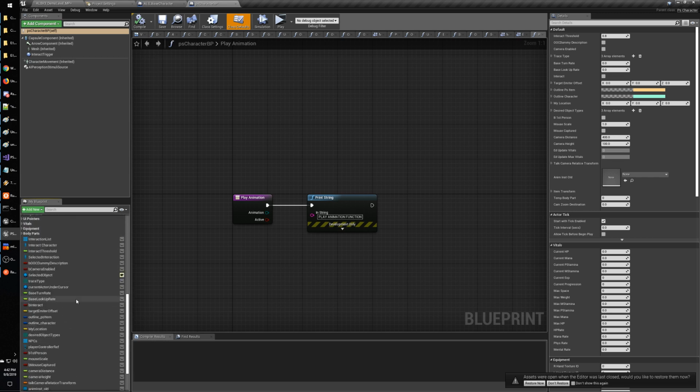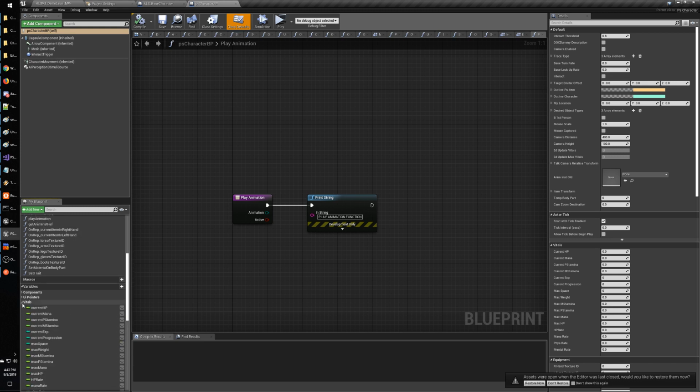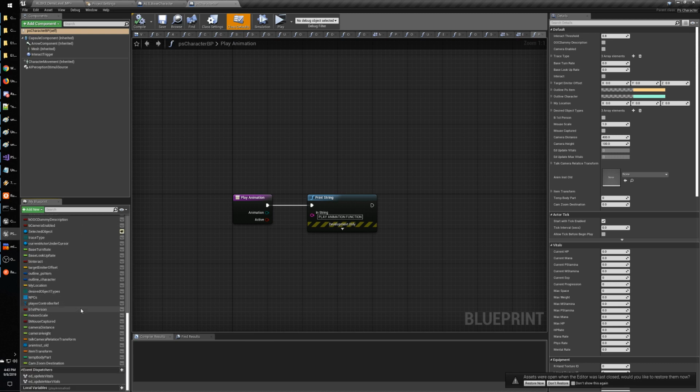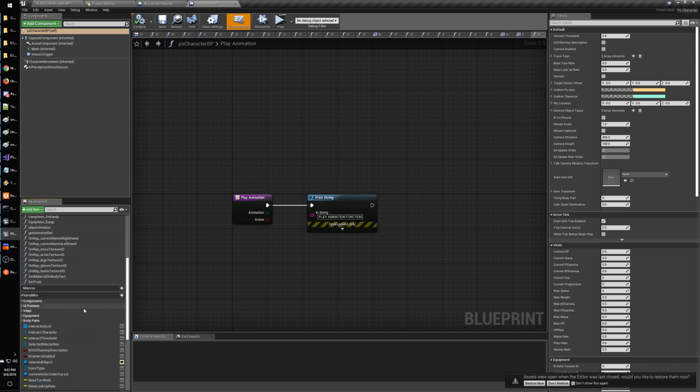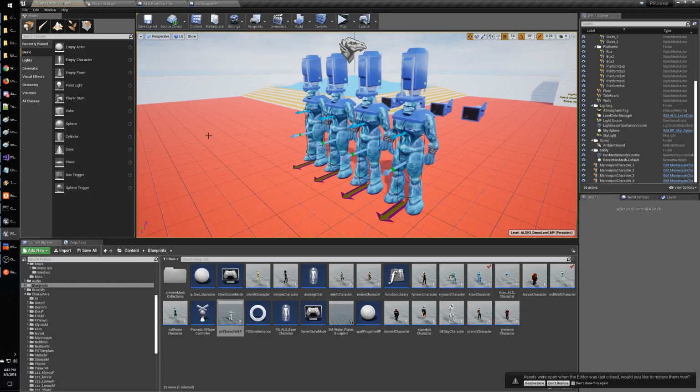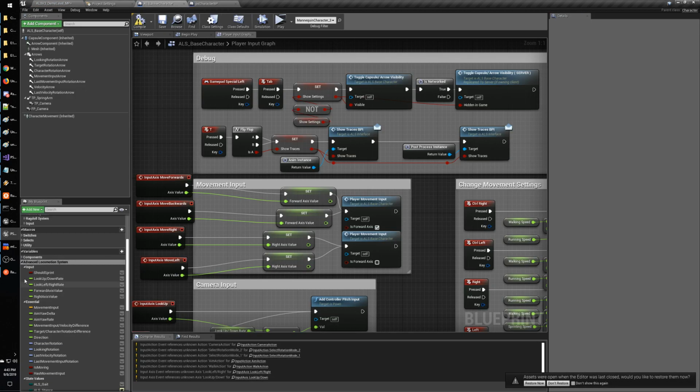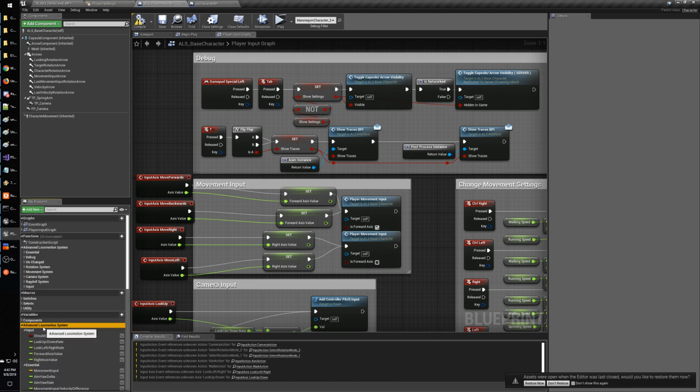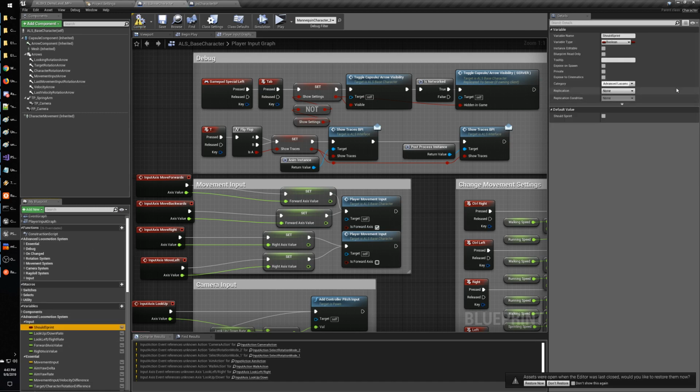I think we should group them. You see that these variables are now all together, and it's not a great idea. So I think we need to create new groups and group them. But for sure, I want to create, like in the other one, an advanced locomotion system tab. Not exactly sure how to rename it or change it, but let me just check how this is done.